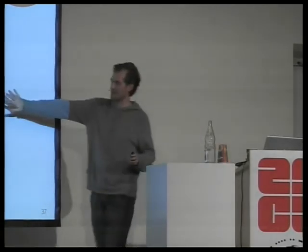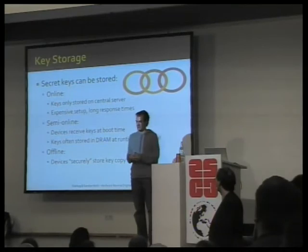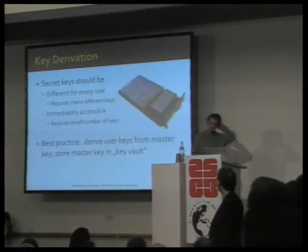there are copies of the secret key either stored during the runtime of the device. So if the device, say the reader at your door, boots, it will copy the key from the server, often to RAM. Anybody who knows anything about cold boot attack will know that this is a terrible idea. So don't do this, ever. Or the key is locked away in the device in what industry calls a secret key storage, or a key storage.